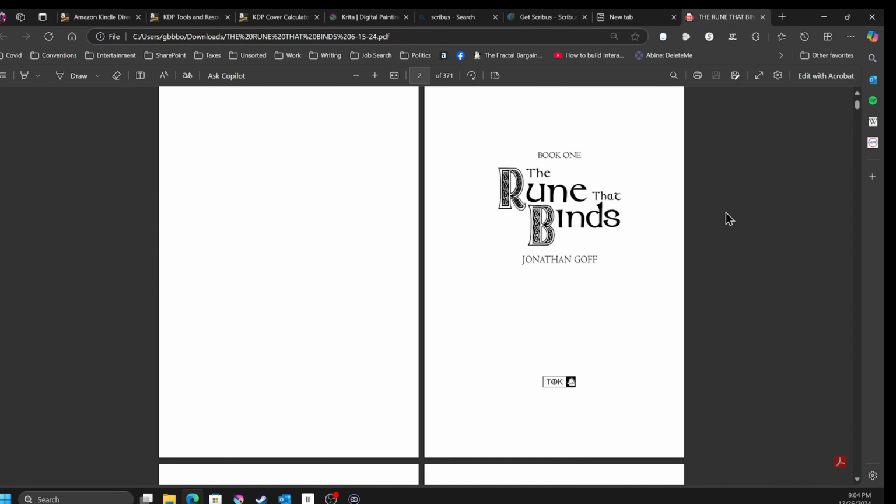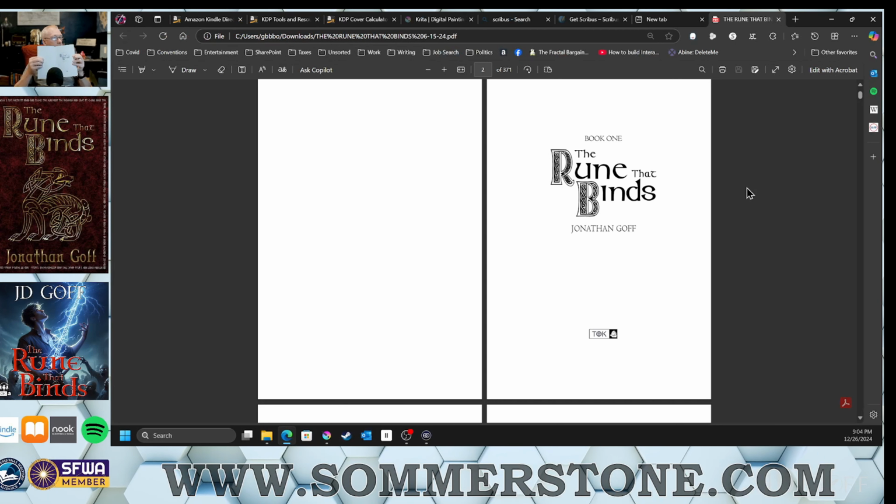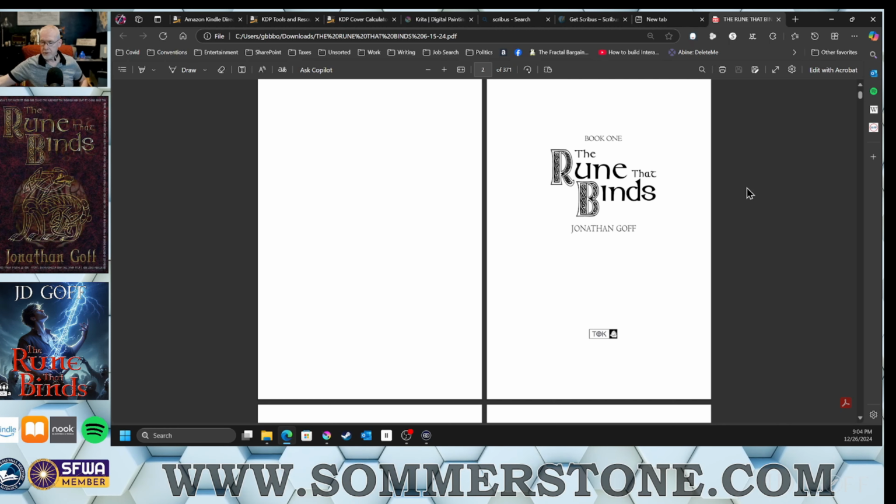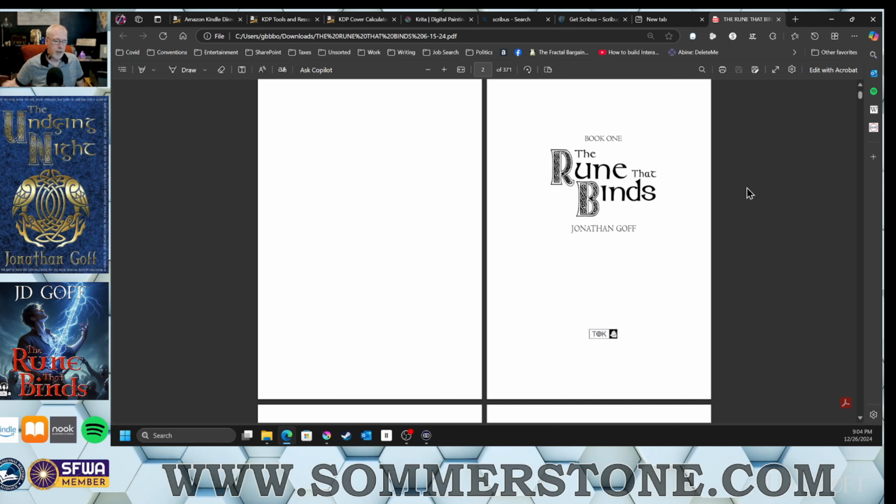Chrome version. So when I go right here, you can kind of see that right there. Let's do this right there. You can kind of see how it matches up exactly right there. And that's what I like. That's one of the reasons I like Edge. Chrome doesn't do that. It doesn't have that ability to do that. So that's one of the reasons why I prefer Edge over Chrome.